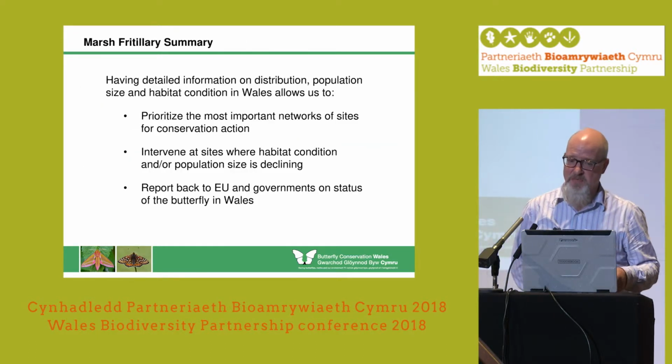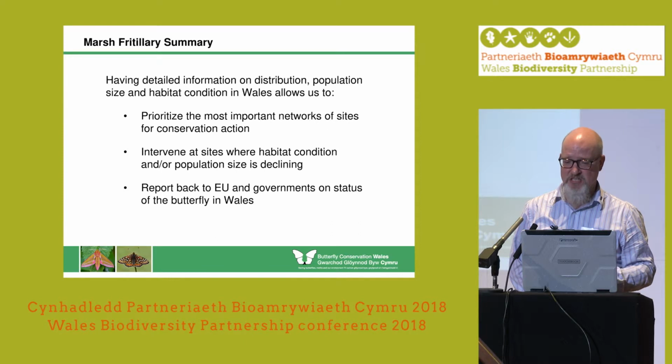So just to summarise the marsh fritillary elements, we've got this index now. We've got quite a lot of information at site level and at population level, and definitely at metapopulation level. And that does help us then to prioritise what networks are most important for conservation action, where we need to intervene at site level or at population level because of declines.